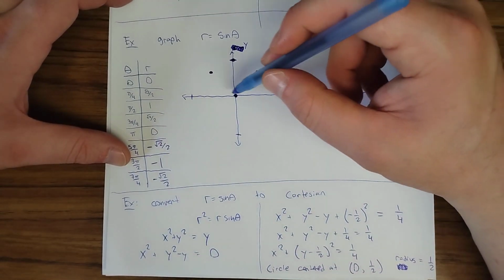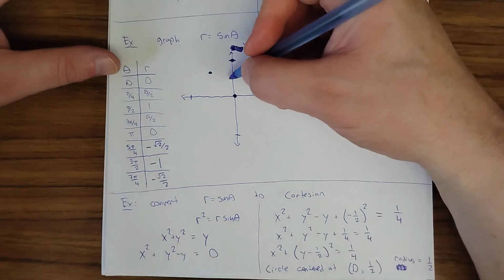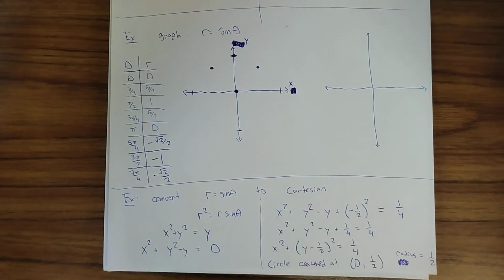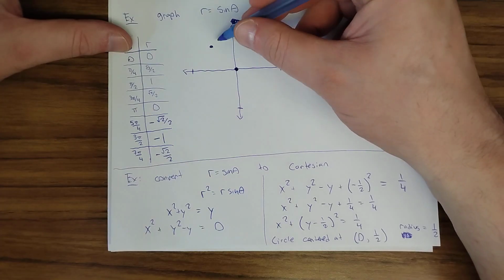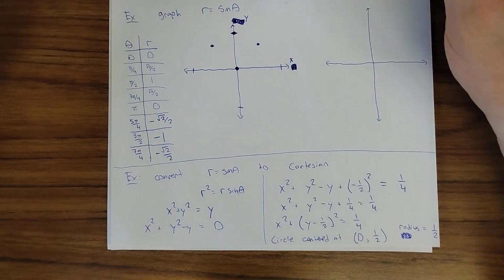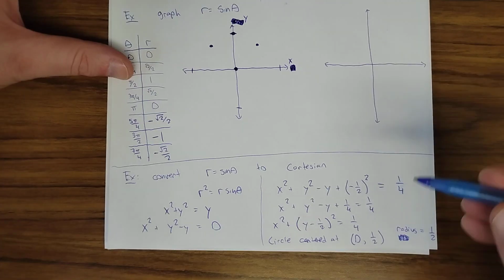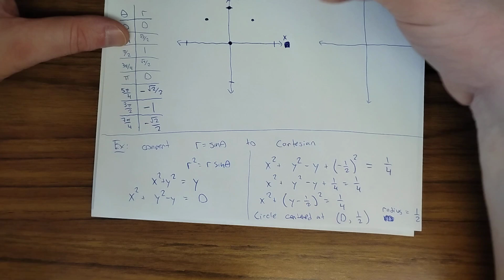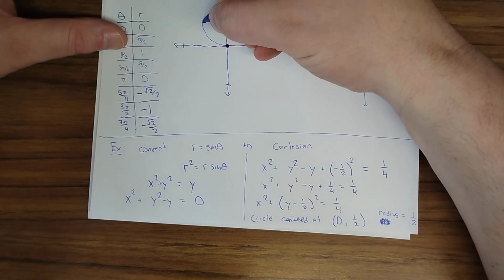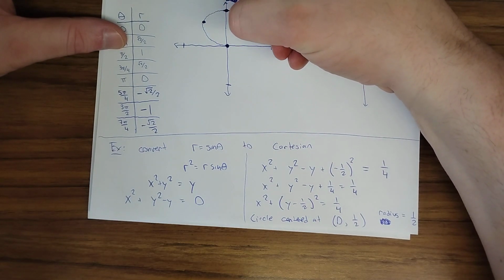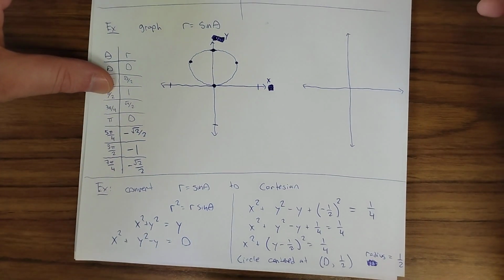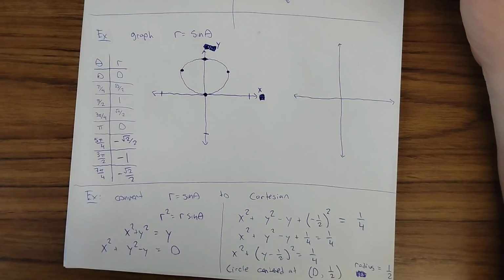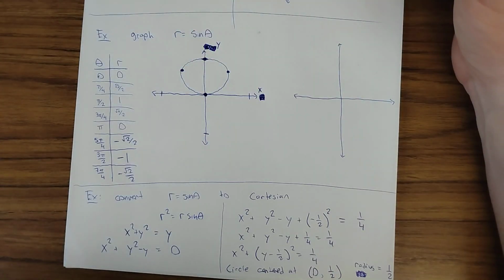So going back to these dots I was going to connect, this is supposed to be a circle, which actually it already kind of doesn't look like one, but that's my fault for not being a perfect artist. I mean, it doesn't look that far off, but it'll be a little bit of a wonky circle. But this is supposed to be a circle centered at this point with a radius of 1/2. So it's not the worst circle I've drawn in my life. So yeah, that's the graph.